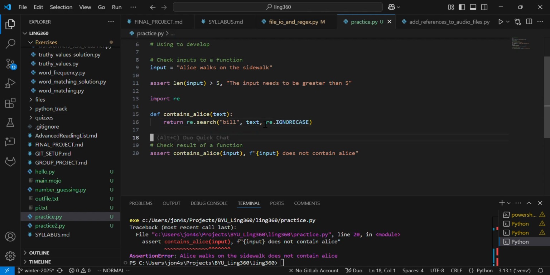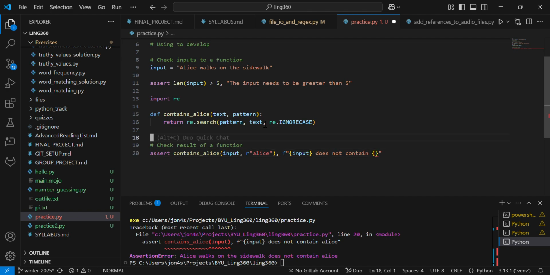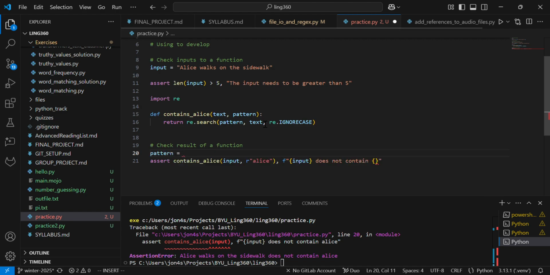One other way we can make this a little bit nicer is to have two arguments, our pattern that we're matching, and our text. So now we can say our pattern is going to be an r string of Alice, and go ahead and put in our pattern here.